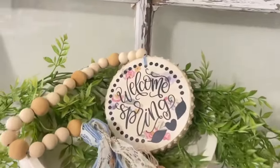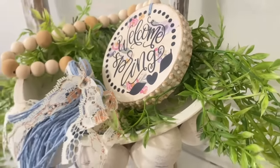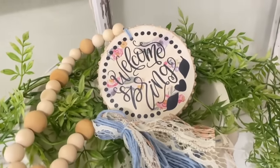I better read in the comments that you guys have taken your Cricut out of the box and you are about to try all of these DIYs because of how easy I showed you it is to make all of this.